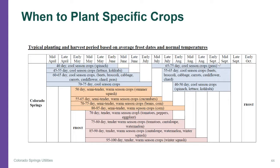And what you'll notice is that if you have a particular raised bed that's going to be for cool season crops, they're going to be done really when we start to get that hot weather in June and July. They're going to start to develop bitter flavors and they're going to start to produce flowers and seeds. But you can start replanting those crops in July and August. So you can get two crops of the cool season plants in Colorado Springs, and at the same time also get a good set of crops for your warm seasons. But you probably cannot plant your second group of cool season crops in the same beds as you have your warm season. So you probably have to separate those two out.